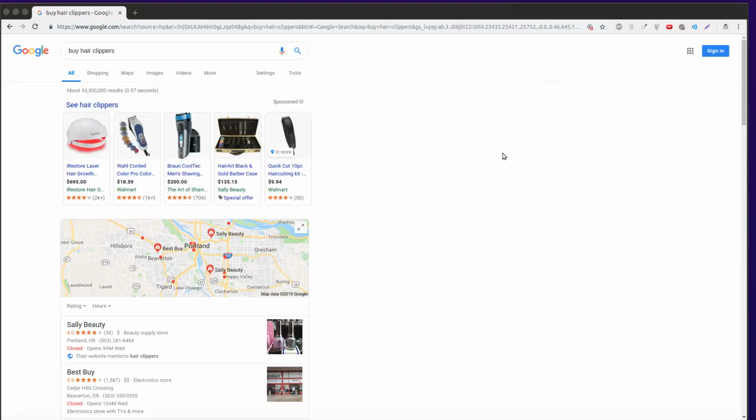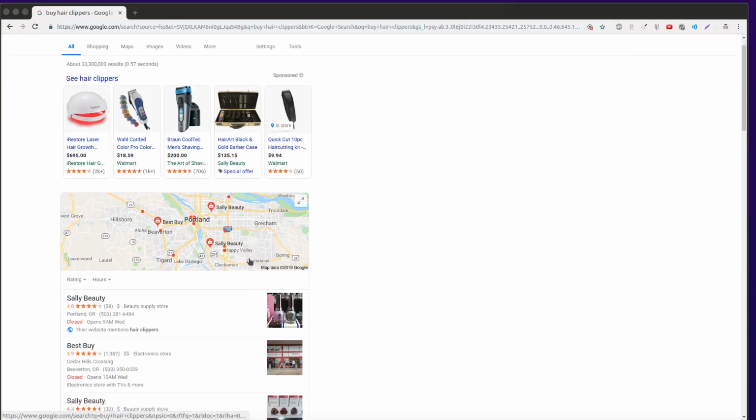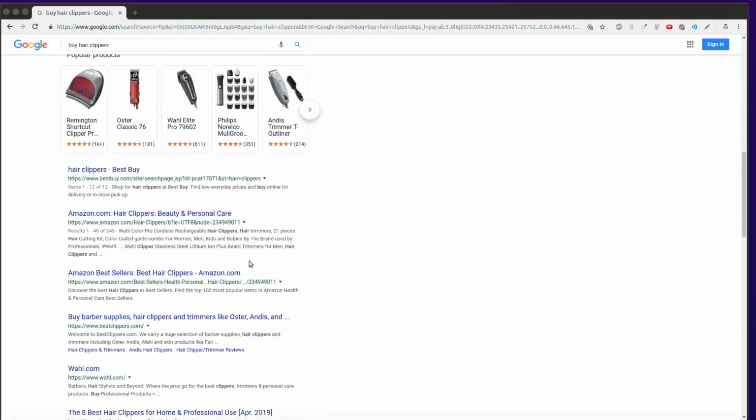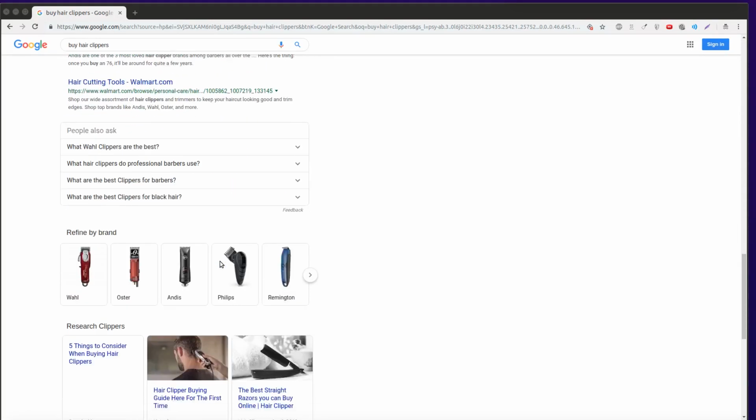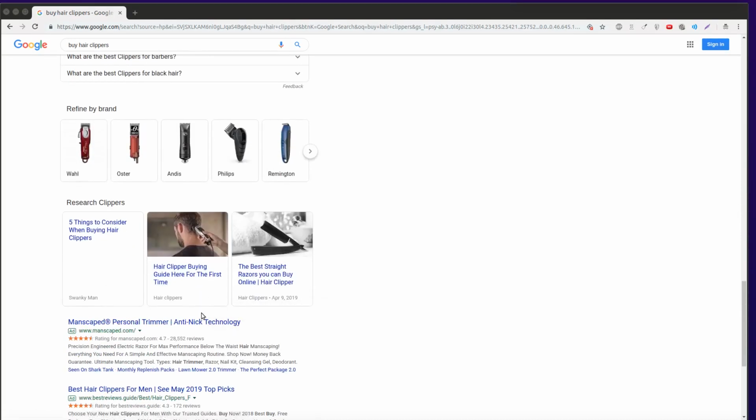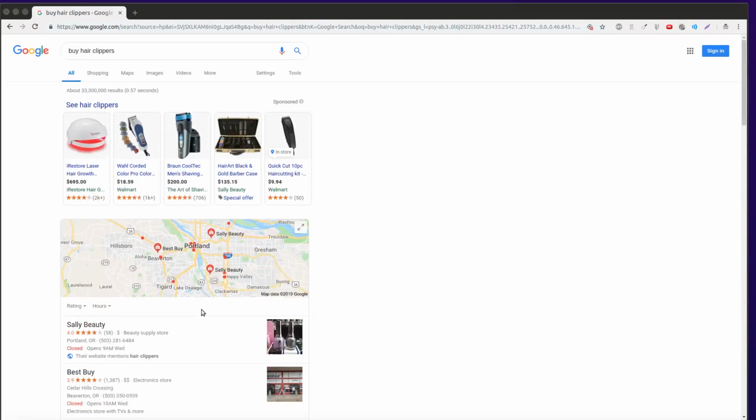Let's go ahead and check out the search result, and what we're going to find is this is going to be a relatively difficult keyword for you to rank page 1 on, since it's the most obvious keyword. But there are also a few signs on this page for why this is going to be relatively competitive. You can see there are a number of advertisements right up here, so there are people explicitly targeting this term with links directly to their product page.